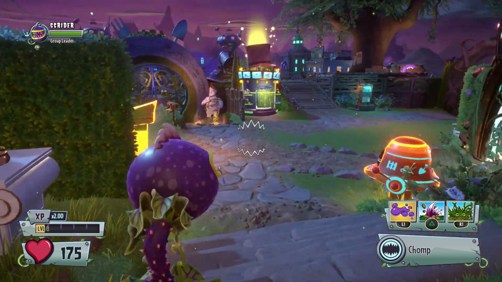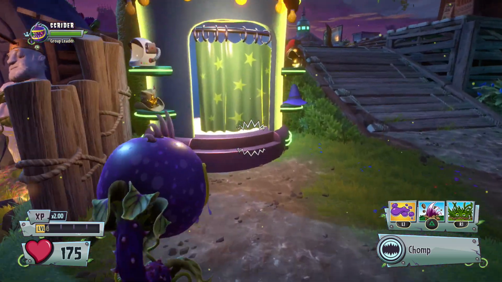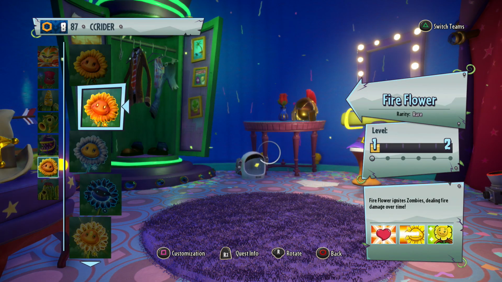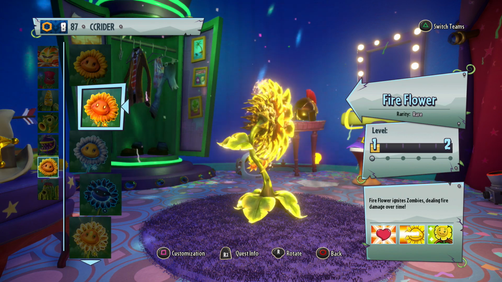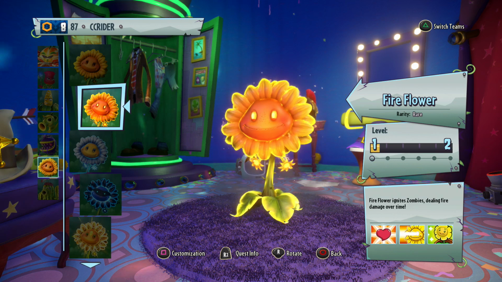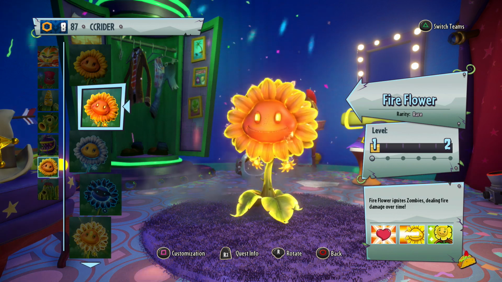But yeah, today we're going to be doing a Garden Warfare 1 class showcase. It will be on the plant side, just so that you know. But let's go ahead and check it out. It will be a sunflower, and it will be the Fire Flower. Now, quite a few of you guys have been requesting this one, and I've been in the mood to play it, honestly. It looks really cool. The Fire Flower is rare. The Fire Flower ignites zombies, dealing fire damage over time.